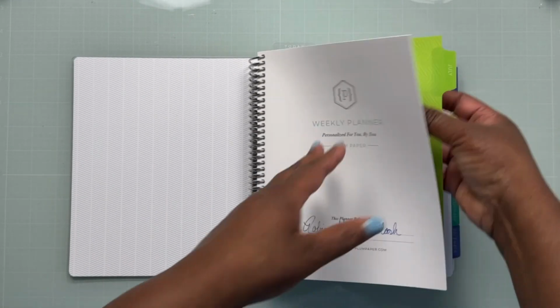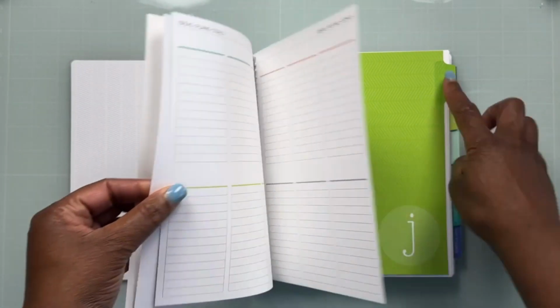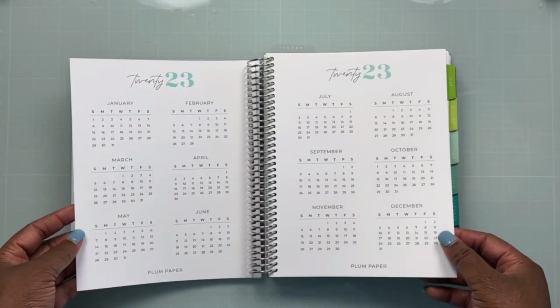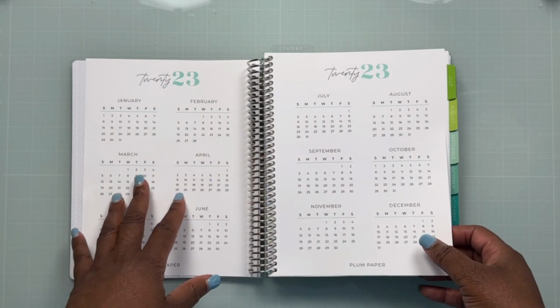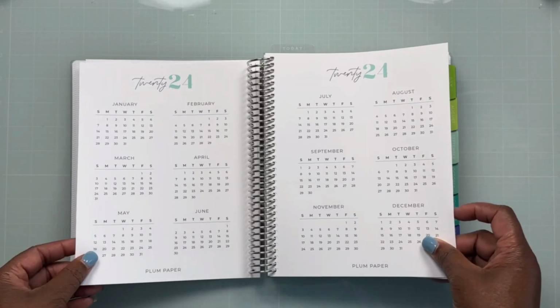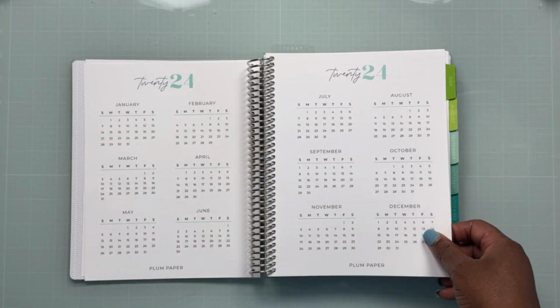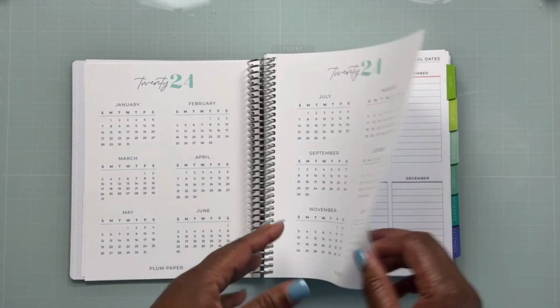I did go ahead and go with the colorful colorway. So you can see the colors here in the tabs. And then as always, Plum Paper Planners start out with a year on 2 pages. So you can see the full year of 2023. And then you flip over and then you get the next year, so you can see the full year of 2024 for reference and to keep up with things.